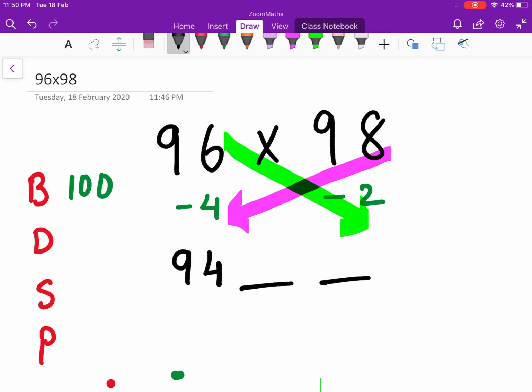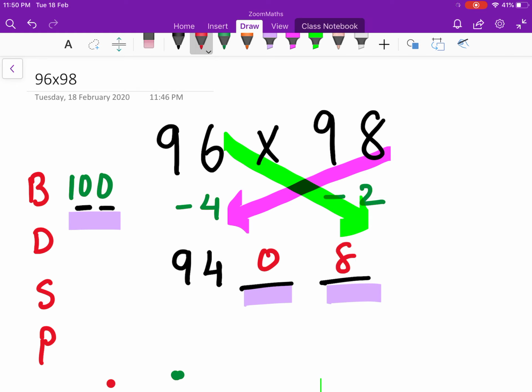Always remember, if your base is 100, having two digits, the other two digits will always be over here. The number of zeros in your base is always equal to the number of empty spaces over here. The units and tens digits are decided by the number of zeros in your base. Let's say if your base was 10, then you'll just have one digit over here. Now your base is 100, you've got two digits over here. So this is nothing but the product of minus 4 and minus 2, that is nothing but 08.